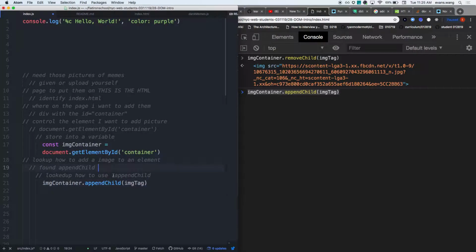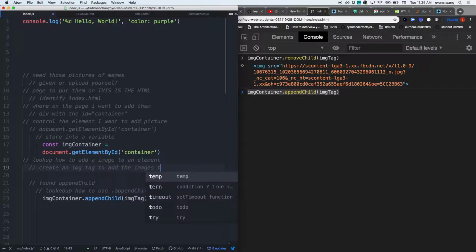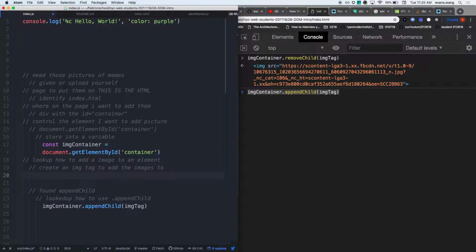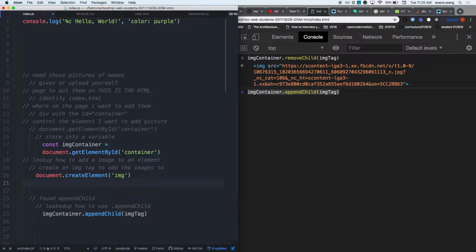But is there something we're missing here? Yeah. The first thing we need to do is actually create an image tag to add the images to. And that was through document.createElement. We want to create an image tag. We wanted to add the source for the image.